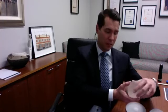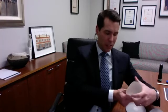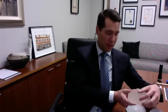Now, there are things that we can do that are called the 14-point plan. So if you're seeing a surgeon, just ask about the 14-point plan and they'll describe it to you. It's all about minimising the risk of bacterial contamination of an implant when it's actually placed at the time of surgery, because we know that ALCL is likely related to bacterial contamination of the surface of an implant.